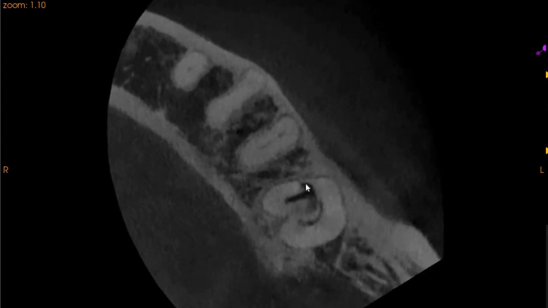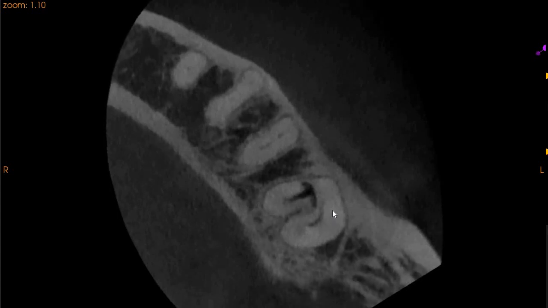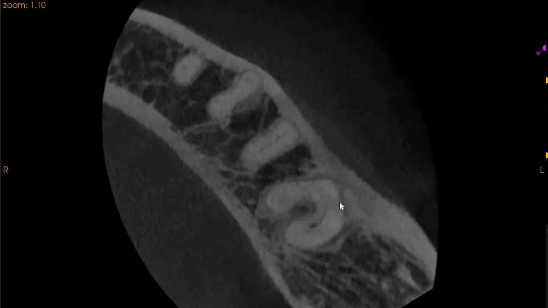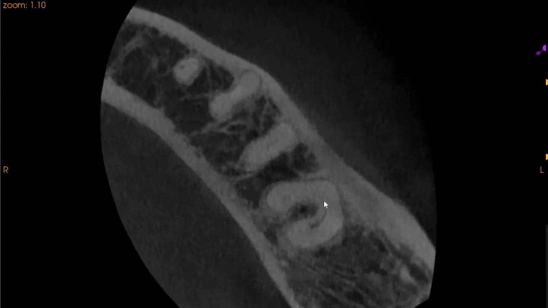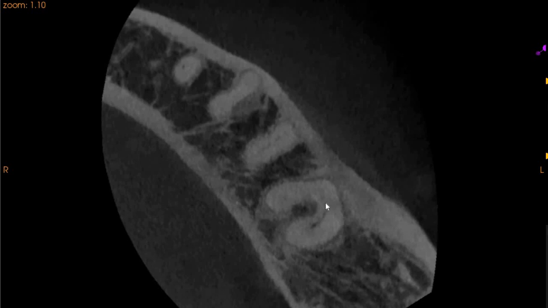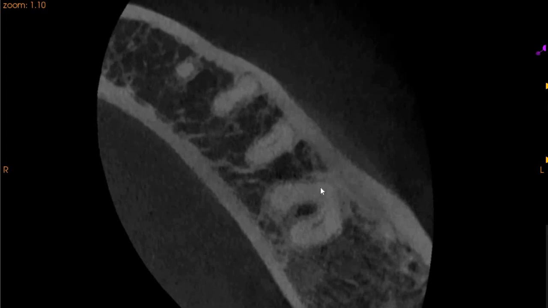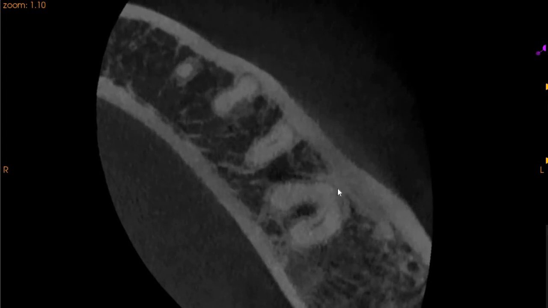Moving slightly down, we can see that this is where we're very close to the mesial border of the tooth. This is the distal canal. There you can see a C-shaped configuration within the distal region. Moving slightly down, this is the mesiolingual canal that we discussed was clearly visible. The mesio-buccal orifice, unfortunately, might be slightly present here, but we cannot discern it very clearly. This is the mesiolingual. No mesio-buccal can be seen in this region.